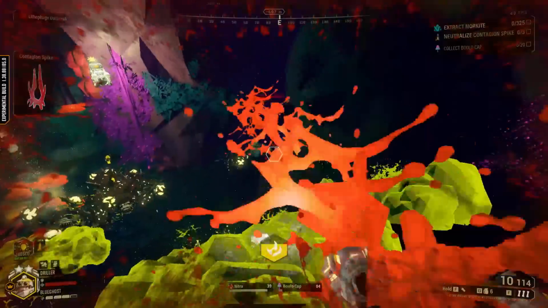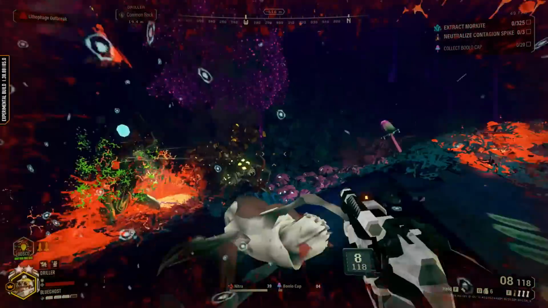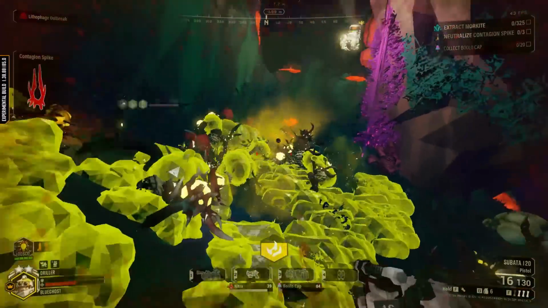If not taken care of immediately, it will quickly spread poisonous puddles across the cave, leaving you in a very bad spot and having to avoid a lot of damage over time puddles. And like I've mentioned before, these puddles mean business. They will hit very, very hard if you're not careful.